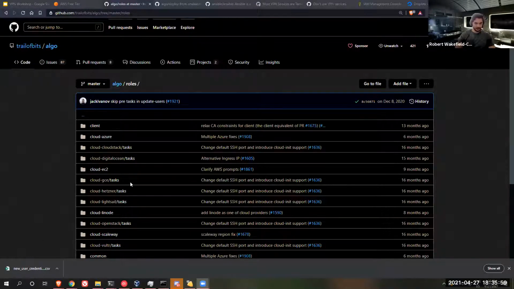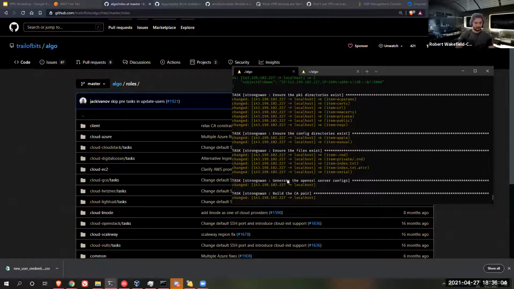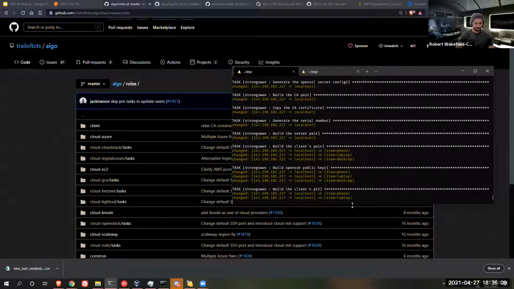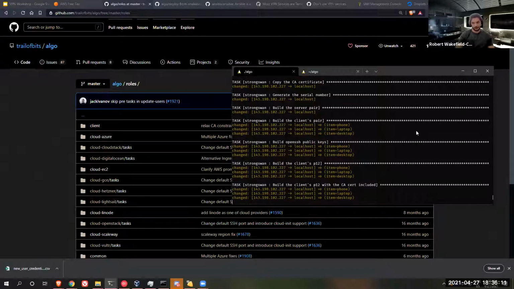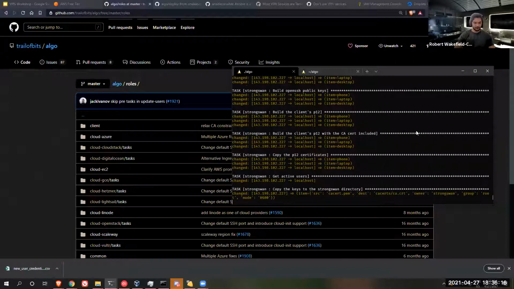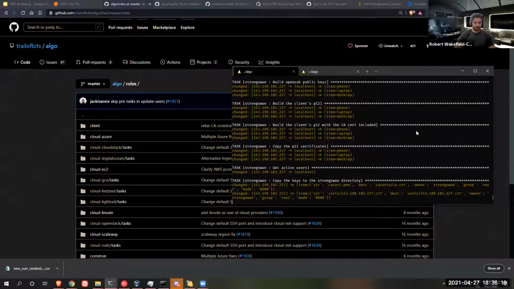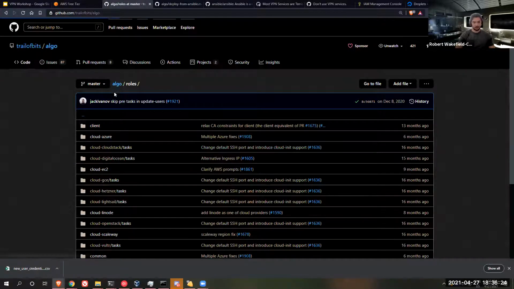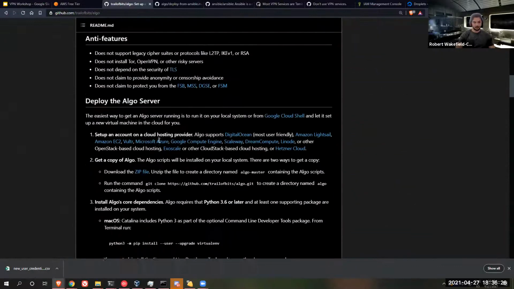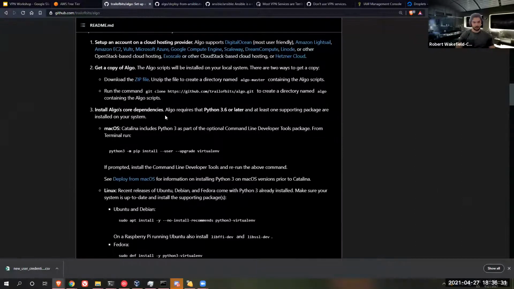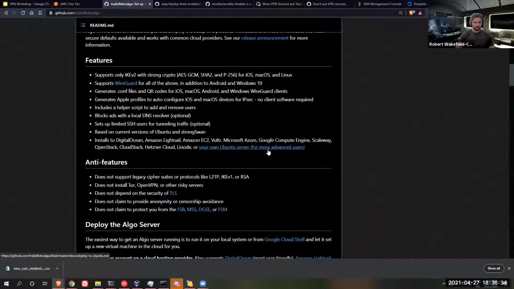Yeah, so this configuration that we're doing right now is more of the client being like a home mobile device where you're connecting to your outside server. But if you do want to create something where you actually connect to your home network, you can actually deploy Algo to your own Ubuntu machine that's running on your own network. But you have to set up port forwarding and all that. I think they have a local option. Yeah, right here.